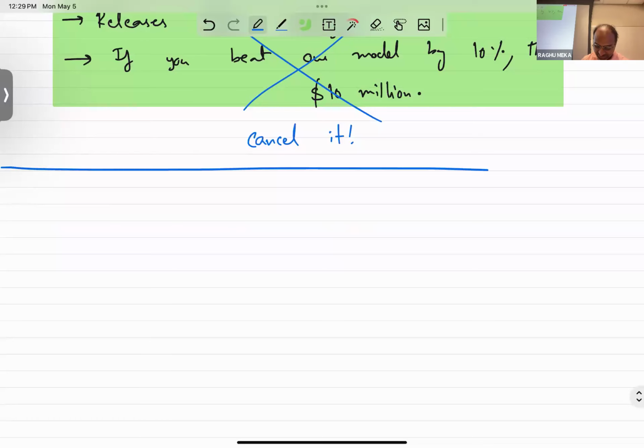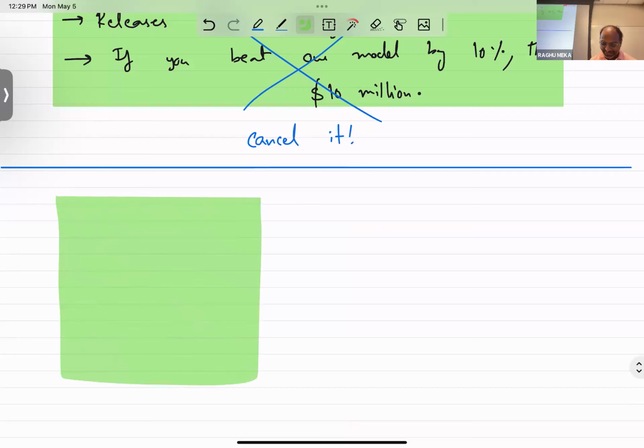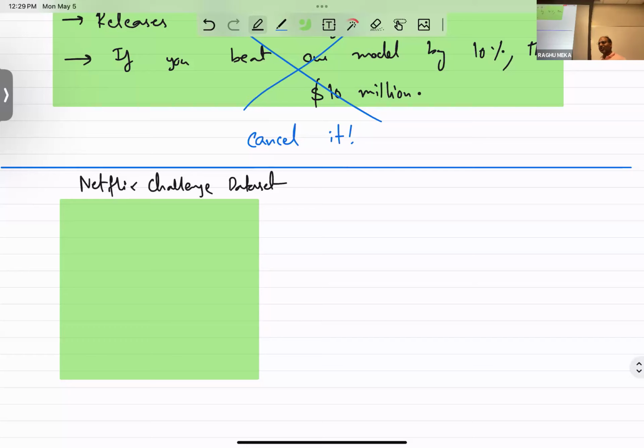Exactly. So this in fact was a paper that came out in 2008. So they did it for the first version of the data set. Some of them didn't realize the impact and went ahead with 2.0, but by then I think there was enough public outcry that they canceled it. So the Netflix data set, as we discussed, was only 1% of the entries being shown, right? So you have very few entries. You have users and movies.